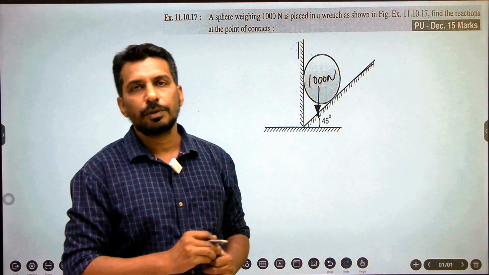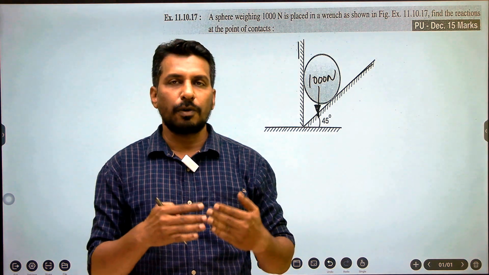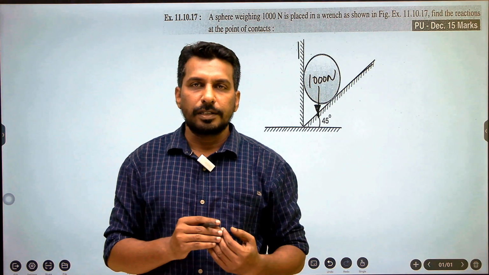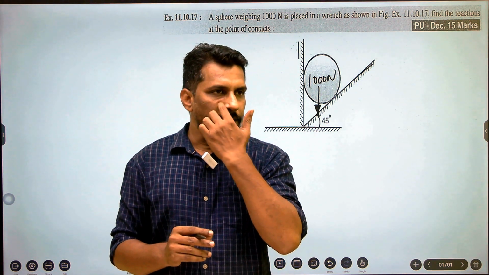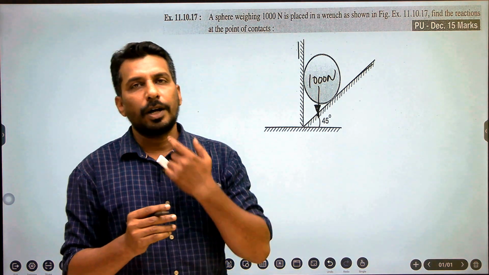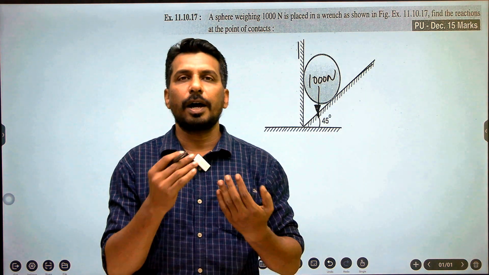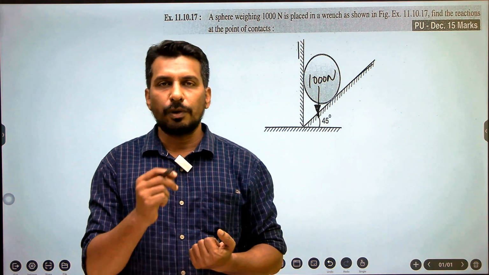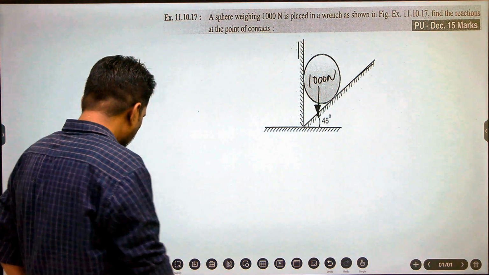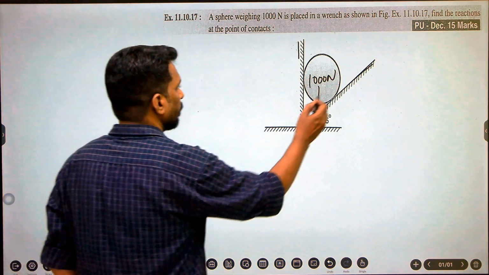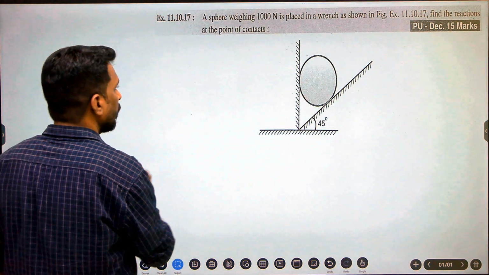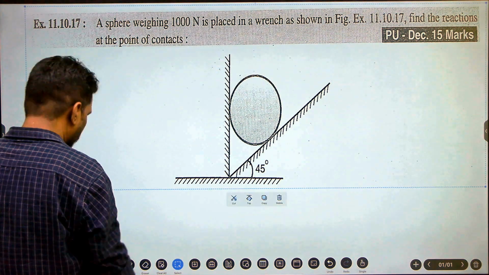So here we have to find out the reactions wherever the contact of sphere with the wrench surface is. We have to find the reactions at these contact points. Now the thing is how to show the reactions and at what angles they should be. So I already told you in case of equilibrium problems we have to start with step number 1, that is drawing free body diagrams. So here we will first discuss FBD. Let me clear this and I'll enlarge this so I can draw the FBD clearly showing all the reactions.